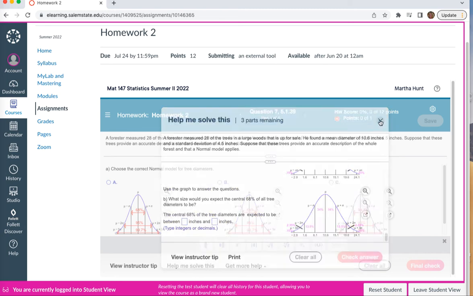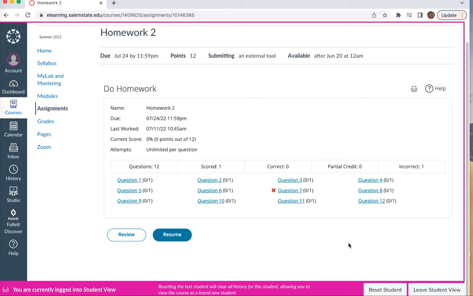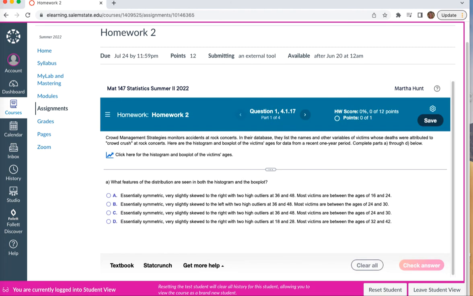That's going to help you when it comes to answering the rest of the questions, which are actually kind of complicated. So when you come to question number 7 on homework 2, this is a very, very good time to look at the Help Me Solve This. Remember to always save after every session. We never completed problem 7, so we didn't get it correct, so we definitely have to revisit it. And then when you want to revisit, you just hit resume, and it brings you back to homework 2.